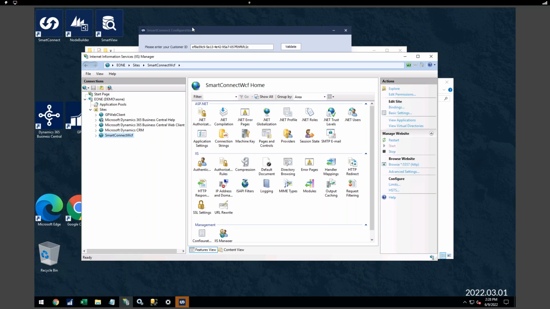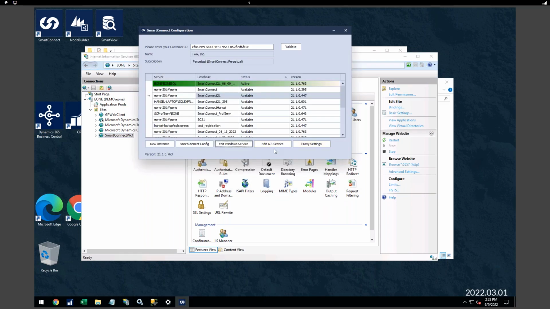So in the future, running through here, once our service has installed, we'll end up having a couple options here, installing the classic API service and then installing the new one that we've been working on. We're not going to get rid of this current one anytime soon. If you guys remember from early versions of SmartConnect, we had an old SOAP web service for years and years and years, even after we built this WCF one. So once again, we're just taking that next step to generate a new one while we leave the current one in place.